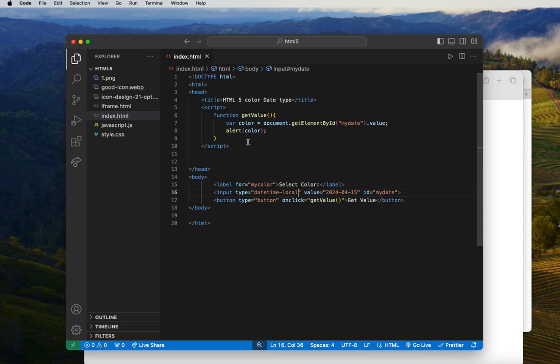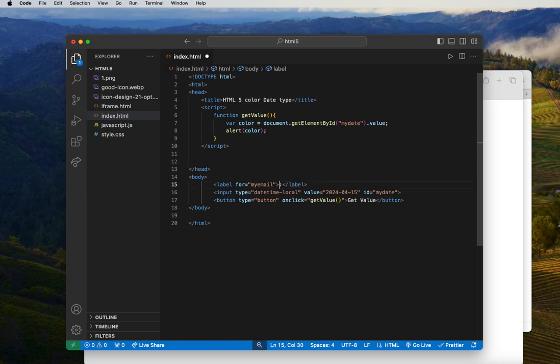We're gonna have JavaScript, and also we're gonna style our input field a little bit. So I'll demonstrate what we actually want to know here. So let's say my email, instead of my color or date, I put my email there. Then instead of select color here, I'm gonna do enter email.